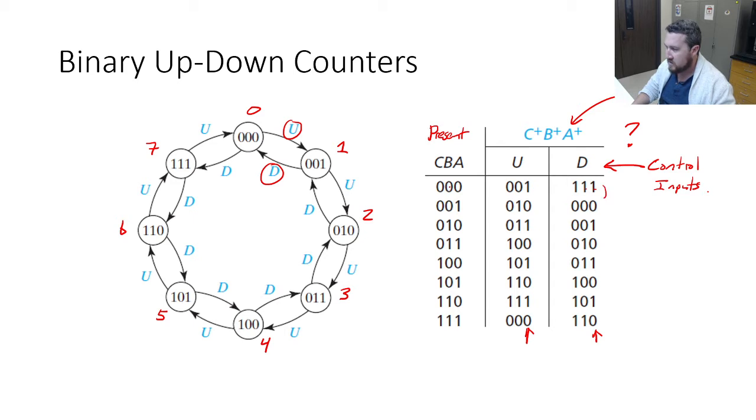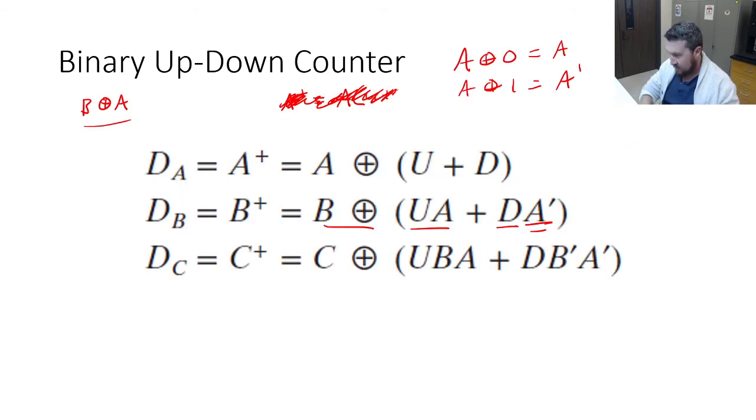Right. So here, if B is 0, A is 0, then nothing changes. A always toggles. A goes from 0 to 1. B is looking at A prime, which is 0, so in this case B toggles and goes to 1, and so on and so forth. Sorry, I got a little tripped over myself there. But on the next one, if we have 0 and 1, A is always going to toggle, so we're going to go to 0. But now B is looking at A prime. Here it's 1, so we're going to stay the same, and it's going to live at 0. That was a little esoteric.